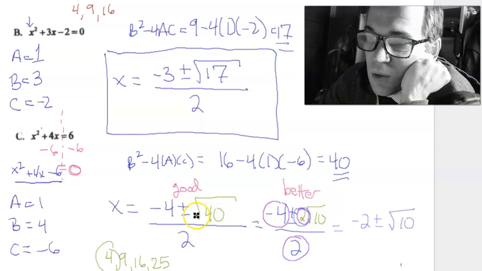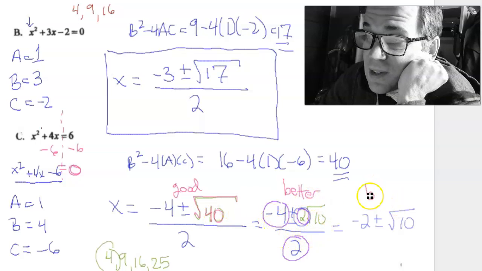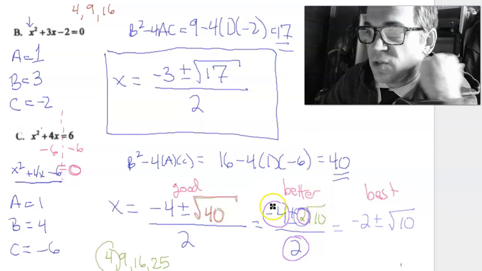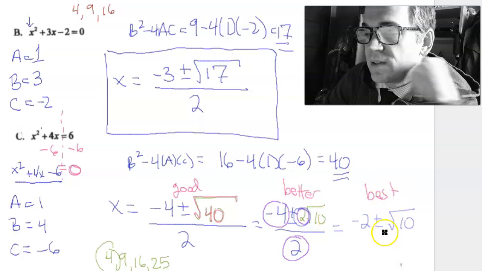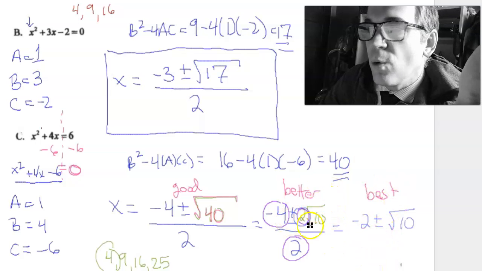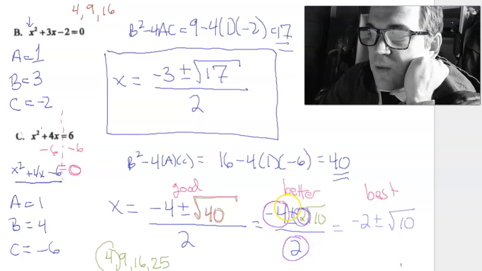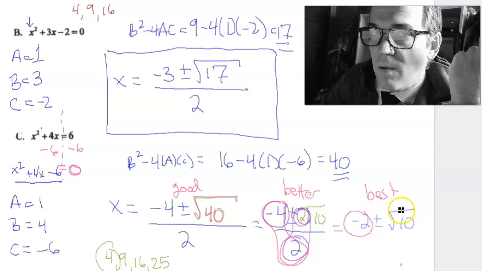because you're showing me too that you understand that radicals need to be simplified sometimes. And you simplified it. And then this is the best answer because it shows that you also remember how to reduce fractions, which is really all that's happening here. When I'm going from the better answer to the best answer, I'm really just using the same skills I learned in 4th grade when I learned how to reduce fractions. Think of 4 over 2 would just be 2, and 2 over 2 would just be 1, and we're not going to put the 1 in front.